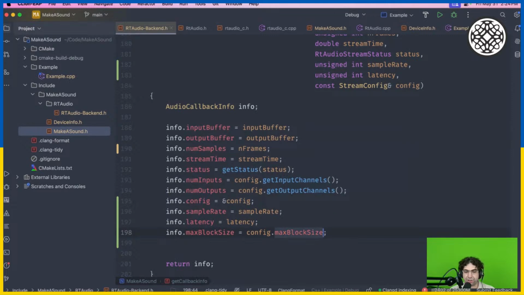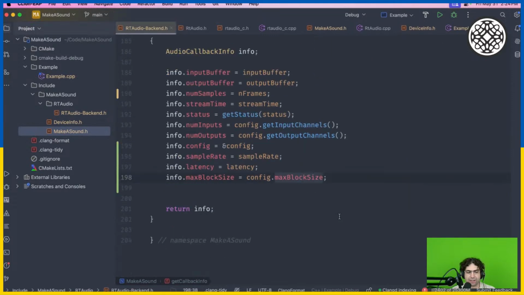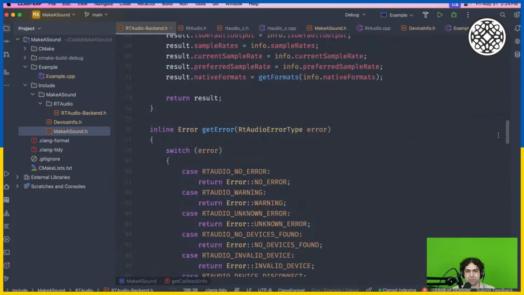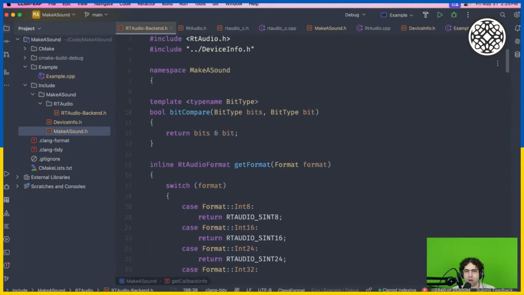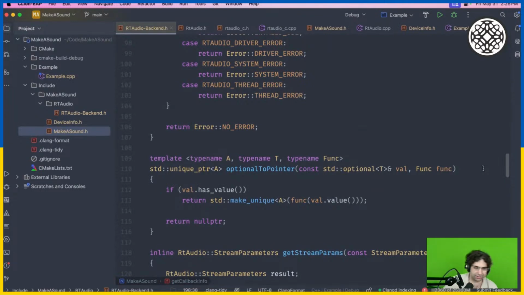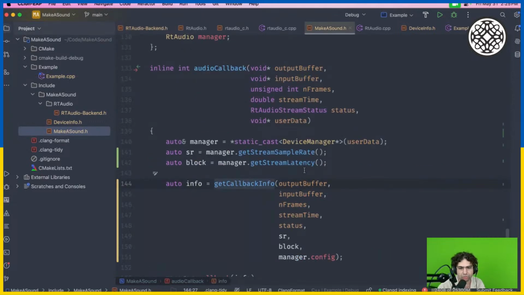So this is theoretically true, or technically correct, but something weirds me out about it, because I know that this number can actually change, not by the user. Like I know that we can run the DAW, and then some other program is going to change the sample rate, and I'm not sure all the audio driver backends allow you to do that, because I'm not going to get any call from this. So I need some way to know that, I mean, I could know that n frames is different.